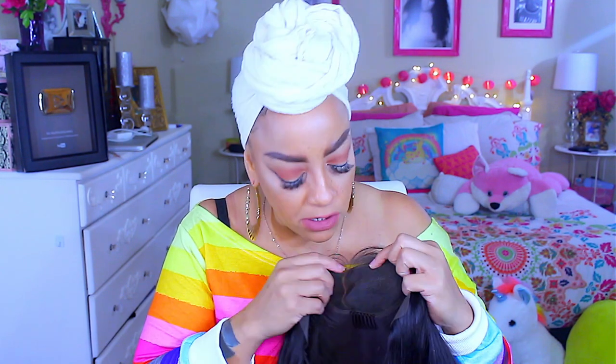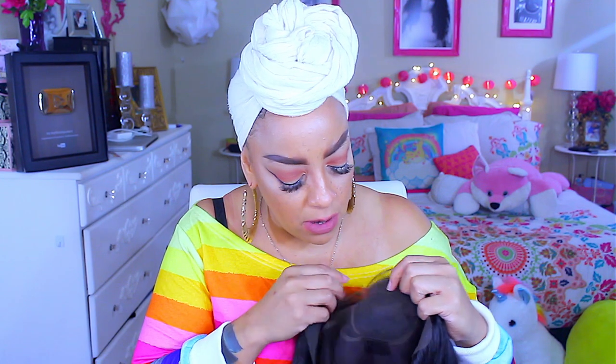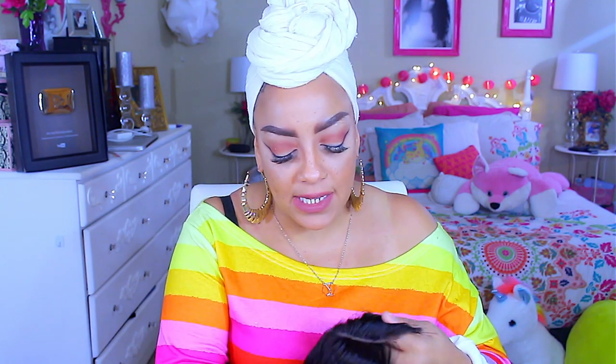There's also a comb in the nape area. The parting is about three and a half to four inches — the most parting is right in the middle where it was already parted. I think it's a nice amount for the side part. Like I said, it's light yakky — if I have to wear a bob, it has to be light yakky because I don't like the silky ones; they look too flat. I like hair to have body and volume. I did go ahead and put some concealer on this unit.